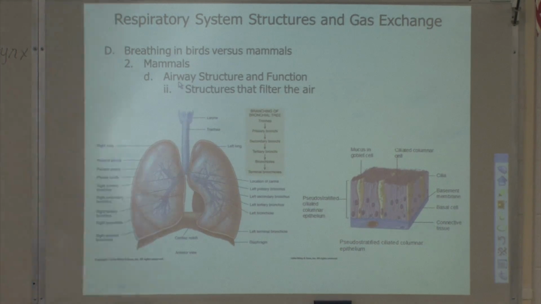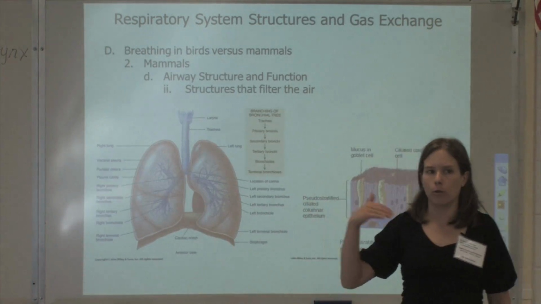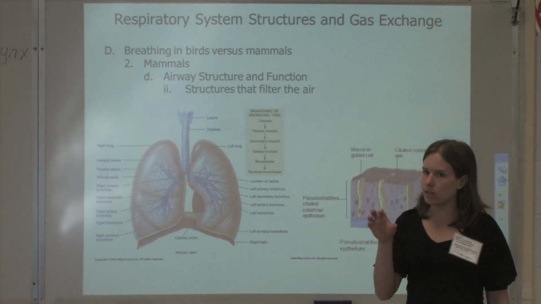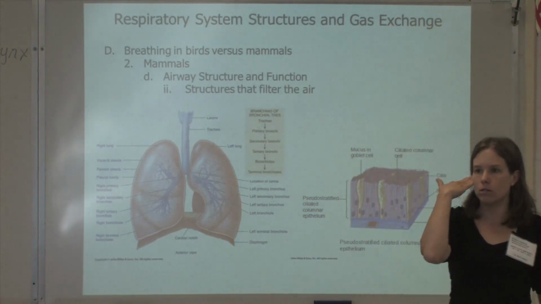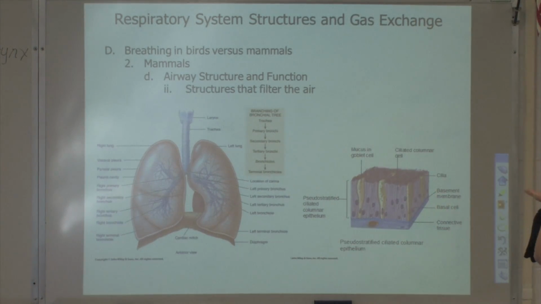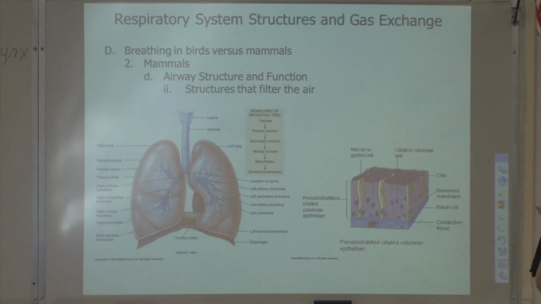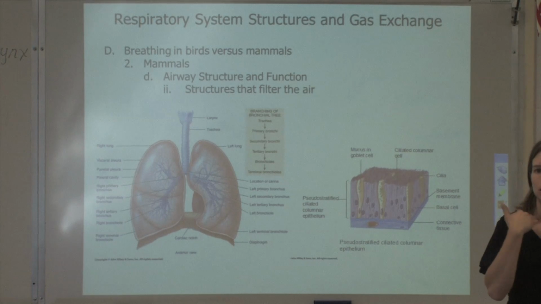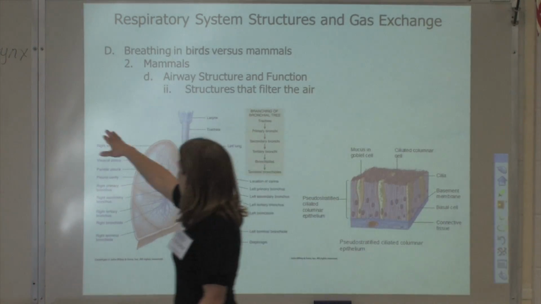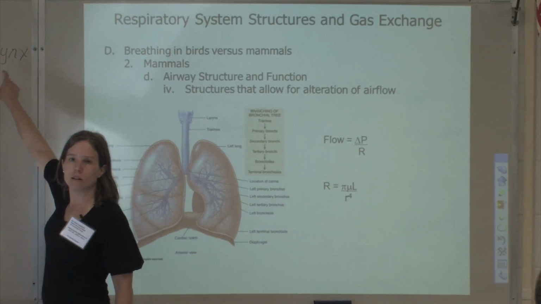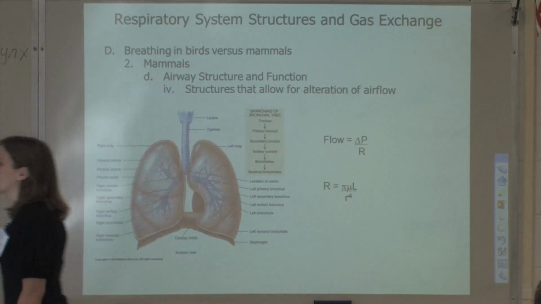So remember I put a star beside pharynx before and I told you that that was a common passageway for both air and food. Your pharynx is divided into 3 regions. The region that is just behind your nose is your nasopharynx. The region just behind your mouth is the oropharynx. And then the connection between the pharynx and the larynx is called the laryngopharynx. The nasopharynx is the only part of the pharynx that has pseudostratified ciliated columnar epithelial tissue with goblet cells.